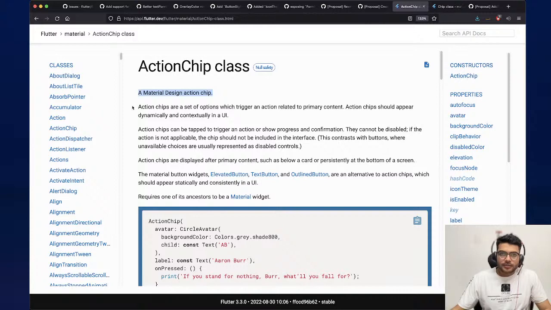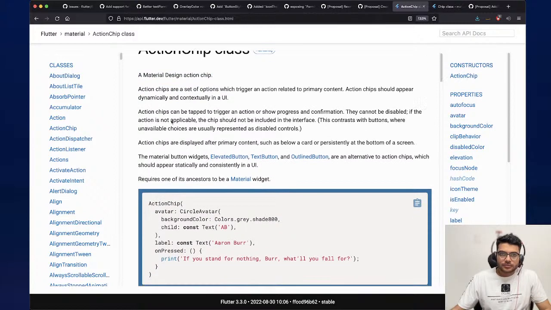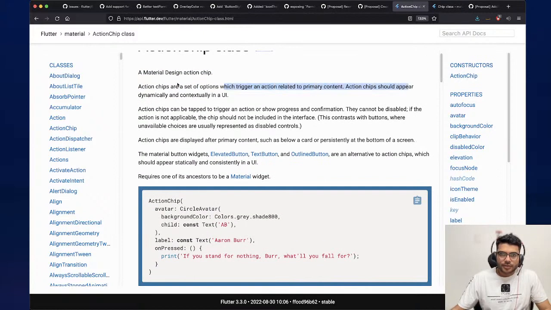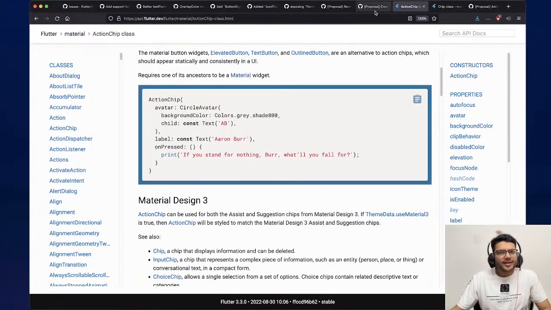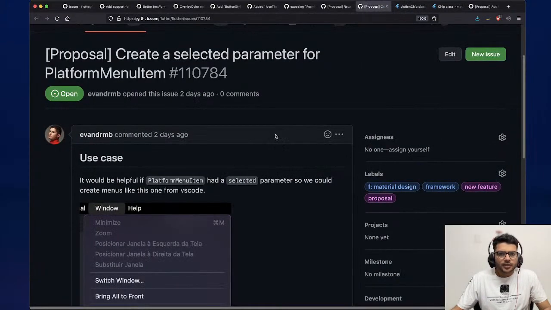A Material Design chip that sets operations to trigger an action. Action chips cannot be disabled. If the action is not applicable, the chip should not be included. This contrasts with buttons where multiple choices are present. Oh, wait, no, I don't think that's right.